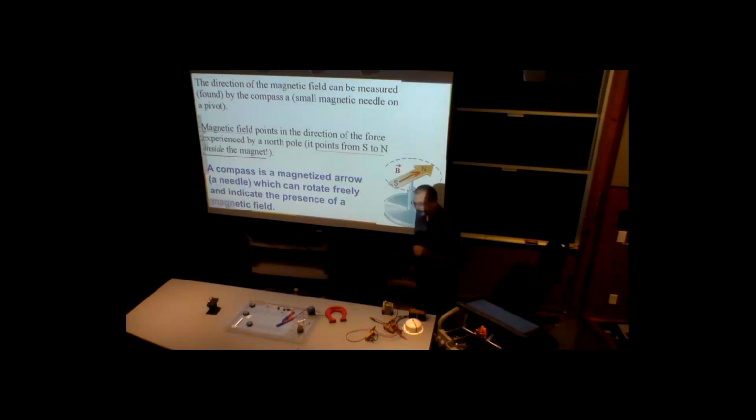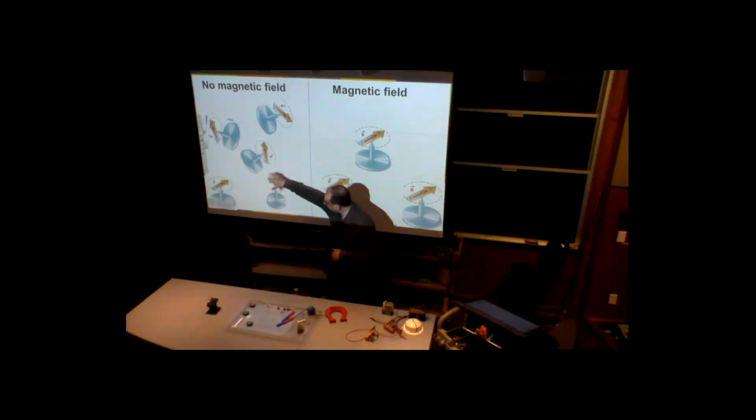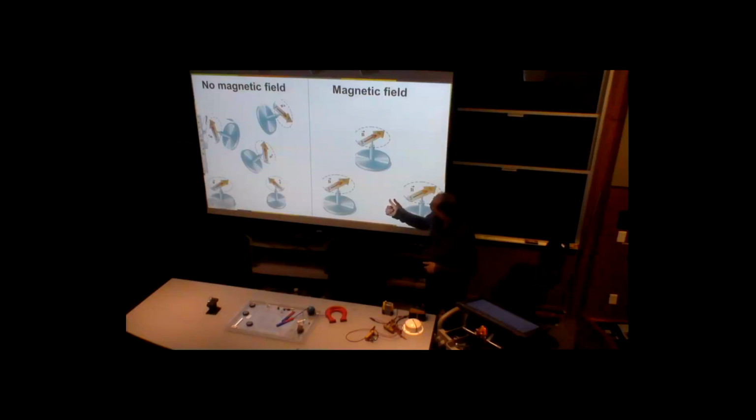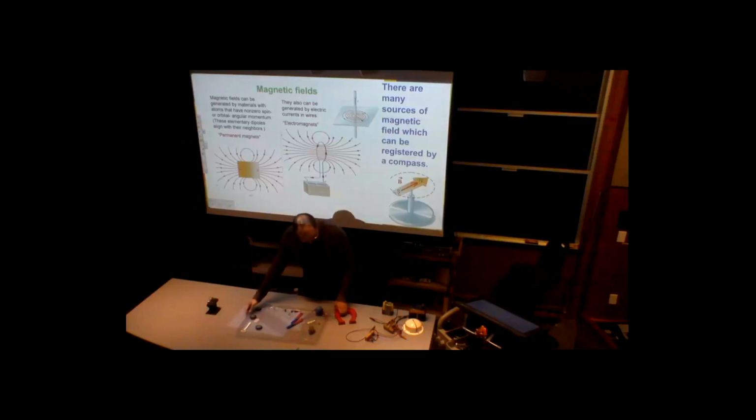Inside. What is happening outside? Well, outside, magnetic field lines go out, and no matter how we measure magnetic field, so here, in this region, there is no magnetic field. They all randomly pointing in all directions. In this region, there is a magnetic field pointing in a certain direction. And magnetic field also can be represented by magnetic field lines.